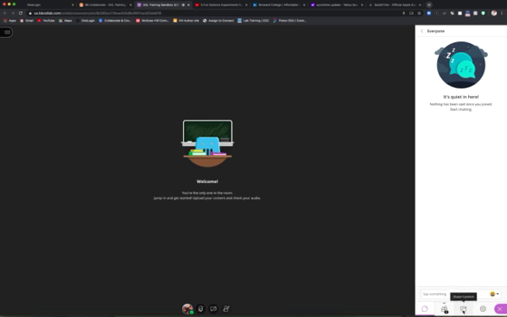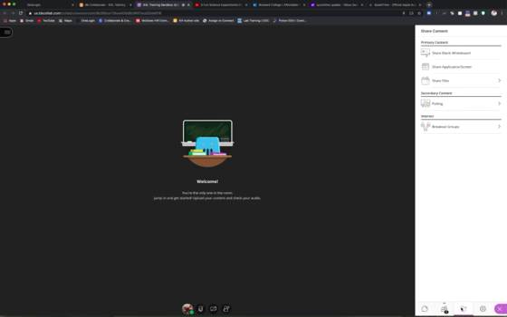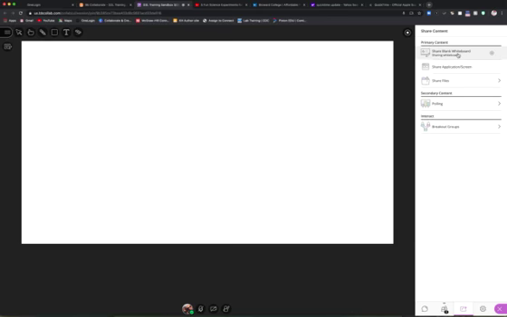So I just want to show you the share tools real quick so you know how to use them when you move into a breakout group. The first is share the whiteboard. When you share the whiteboard, you just simply click on share whiteboard and this will bring up the whiteboard on your screen. Everyone in the group will have the ability to write or draw or type onto the whiteboard.